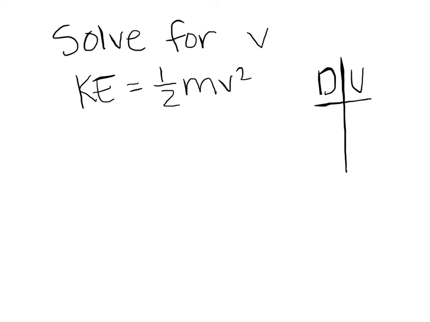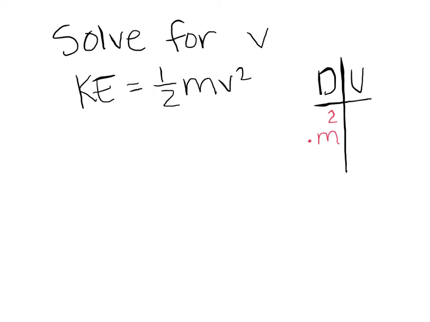So if we are looking at just v, we're focusing on v, if we knew v and put it into this formula, the first thing we would do is square v. So in the do column, I'm going to put a little squared. Then the next thing we do is we multiply it by m. And then we multiply it by 1/2. Multiplying by 1/2 is the same as doing what other operation?